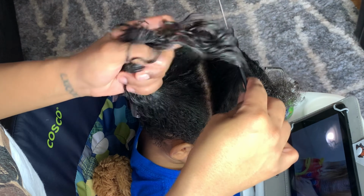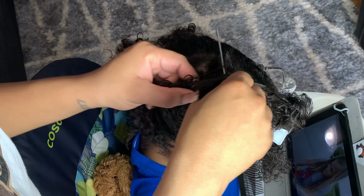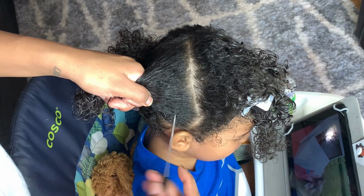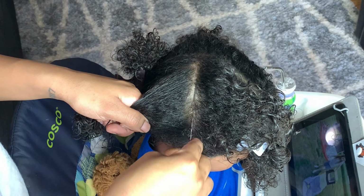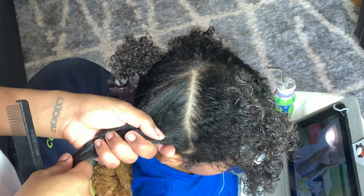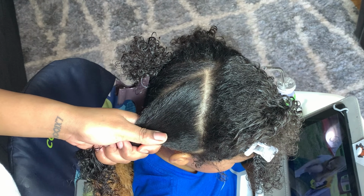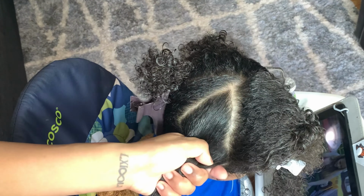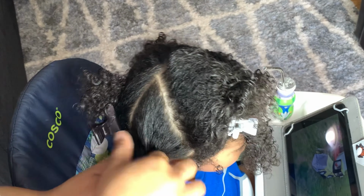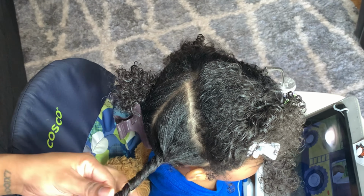So I'm now going to take that section and put it into two. The first part is going to start it off, so we're going to do a connecting braid. I'm going to start towards the bottom of that diamond section and make my way to the top. The first part that we're starting off is going to be a little bit smaller than the second part, as you can see. We're going to start braiding the first section at the bottom, work our way up to the top, and then come back down, wrap it around, and finish braiding at the end of the second section.